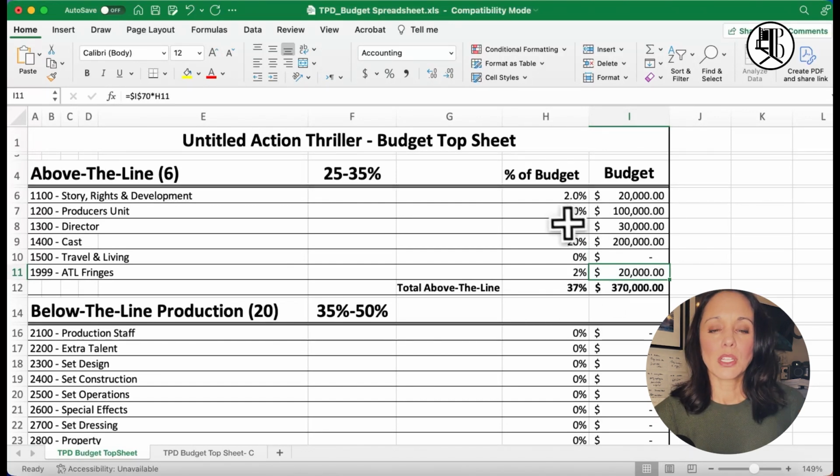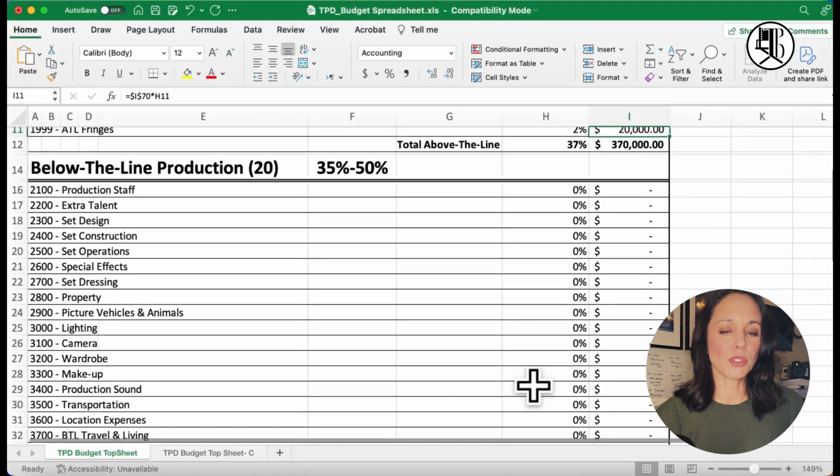And, you know, are you a writer, producer, director on this? Do you have several producers that are planning on working with you on this? When you're talking about a $1 million budget, you need to consider amending some of these things. But for the sake of our example, we're not going to touch this right now. We're going to go in and start plugging the rest of the numbers here.